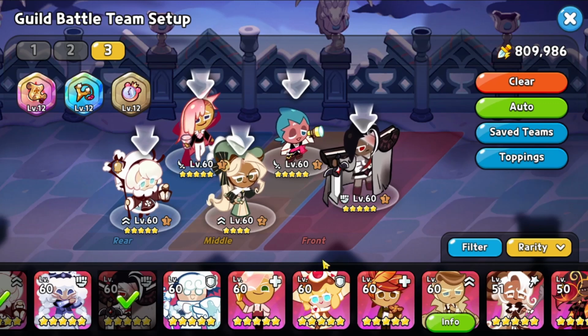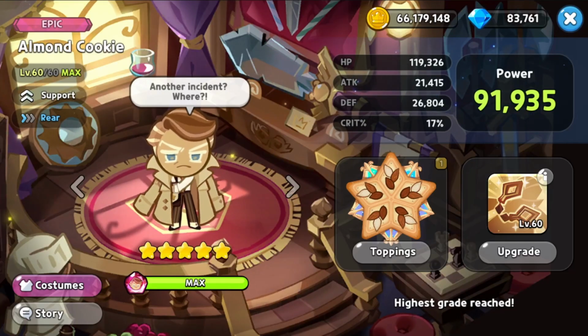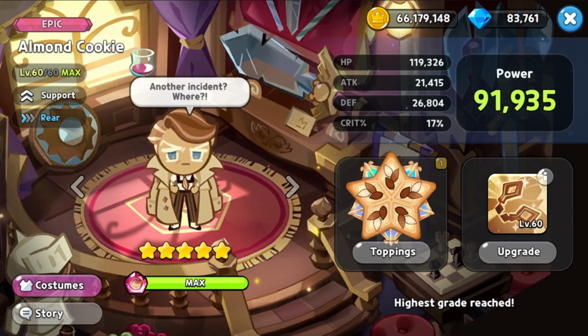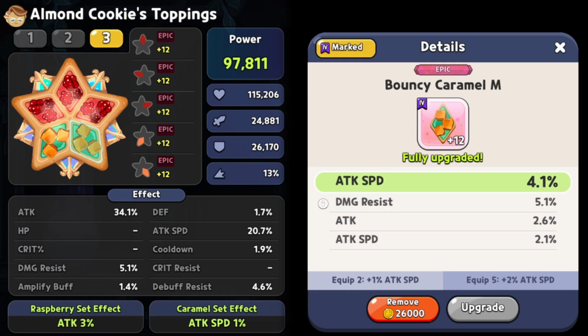For this strat, we'll be replacing Vamp entirely with Almond. To build Almond, you can go with a full set of attack toppings. The most ideal build, however, is to have a mix of attack and attack speed, just to allow Almond to do more auto attacks, considering he won't really be dealing the majority of damage himself. Stack as much attack speed substats as possible, and you're good to go with Almond.